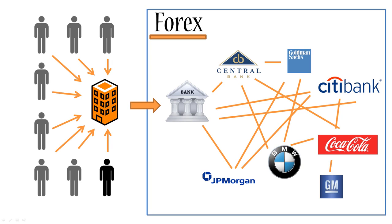There are many different types of brokers and different types of relationships between the broker and the bank, and they include market maker brokers, STP brokers, ECN brokers, and so on. However, at the end of the day, the concept remains the same. A single individual person cannot gain access to the Forex market and has nobody to transact with. But a broker can facilitate access to the foreign exchange market to each one of us by scaling up our transactions.